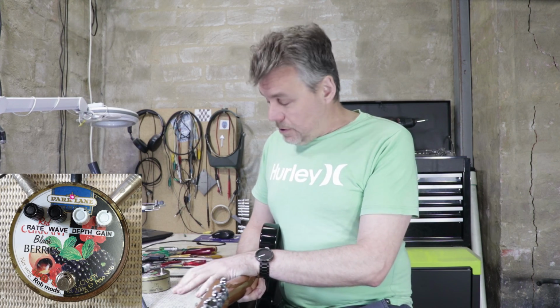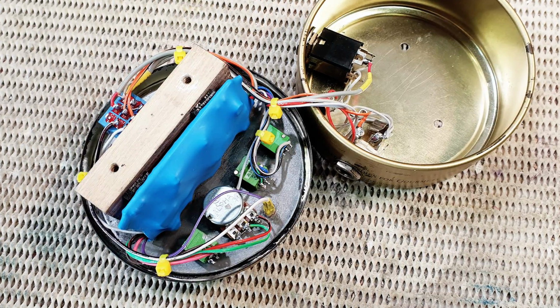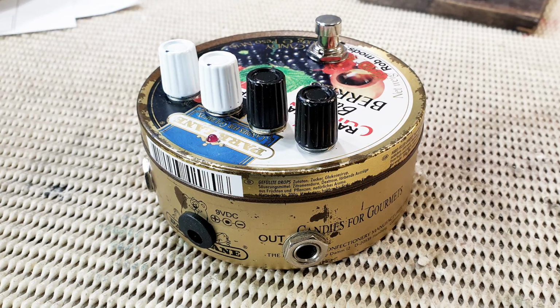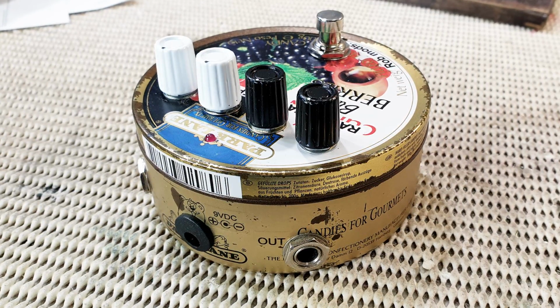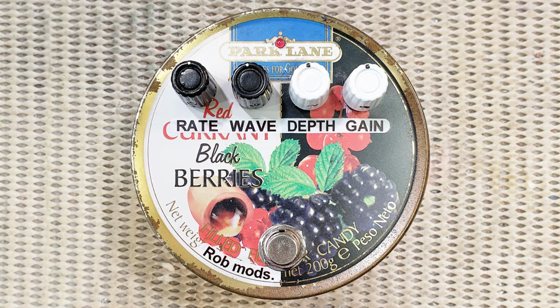So over the next couple of days, I'll put a PDF up on my website with the schematic and the strip board layout and everything. So check it out if you want to give it a go. It's not what I'd call a fully fleshed design that's kind of ready for a commercial effect pedal or anything. It's definitely a project for people who are willing to experiment and tinker a little bit. The LDRs I bought, I think I bought 5 or 6, all the same part number from the same supplier, but they really did have quite variable electrical characteristics. But I think it sounds really nice, so I'm happy with it so far.